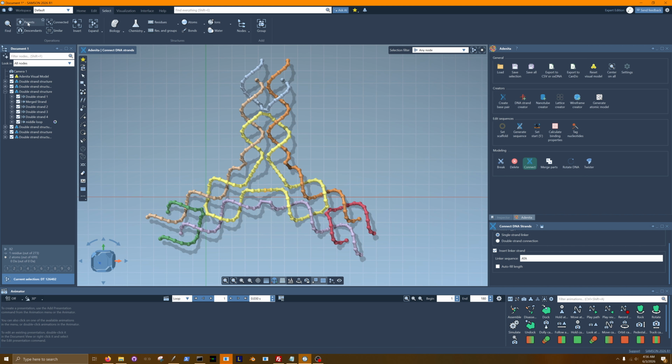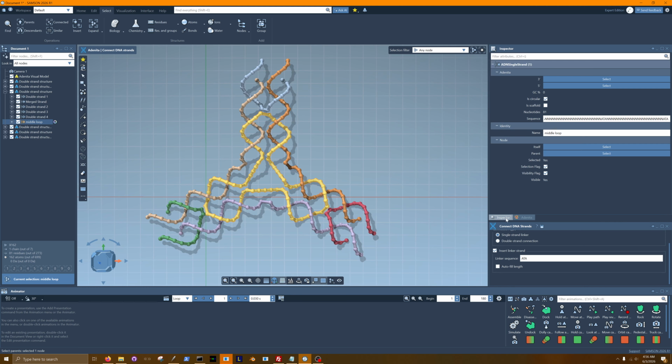Once again, I'm going to select parents, so I would have everything selected, and then you go to your inspector panel when you have your strand selected, and here, this is where it tells you how many nucleotides it is, and you can put your sequence in there. And so that's how you would move from your model to ordering DNA and actually performing the experiments.